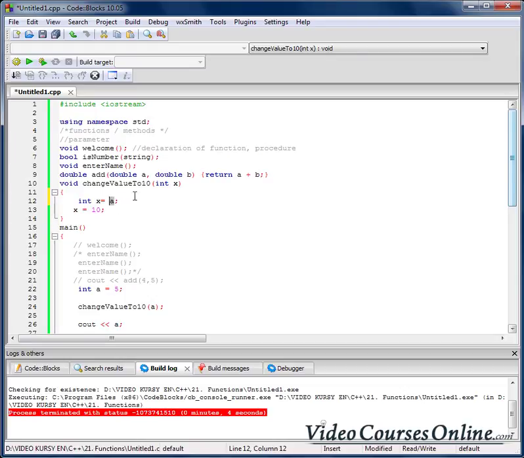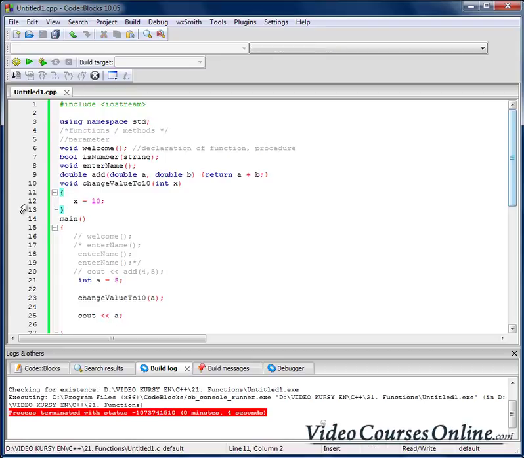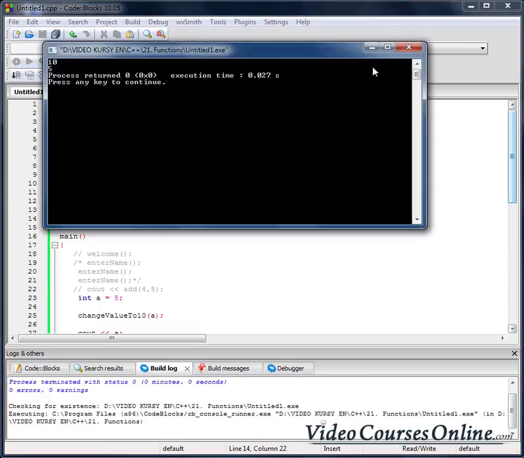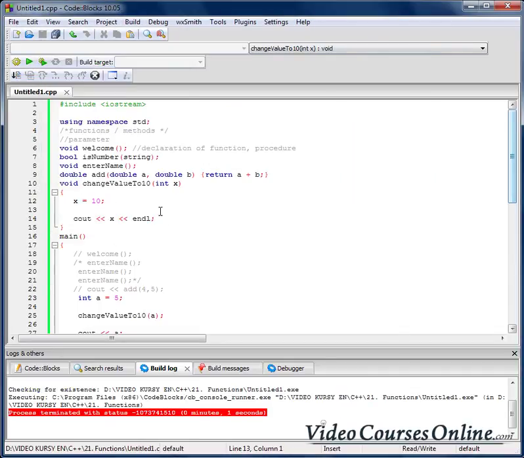We are not changing the value under the address of a, but under the address of x. And in addition to this, that variable here is going to be destroyed after the curly brackets. So we change the value here, we'll see that it's 10, but that's all. It was 10 here and only for the x variable, okay?